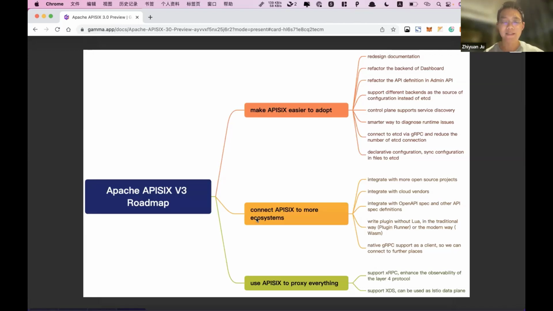The next one is using APISIX to proxy everything, like XRPC, enhancing observability of layer 5 protocols, and supporting xDS. It means we can use it as an Istio data plane in a service mesh.